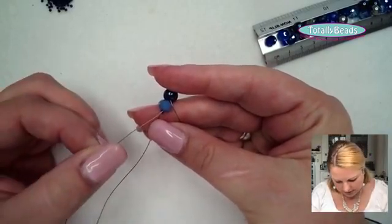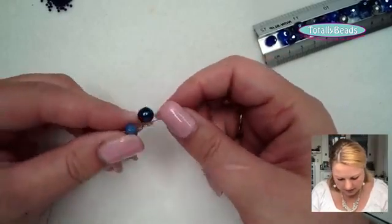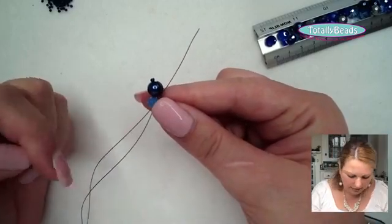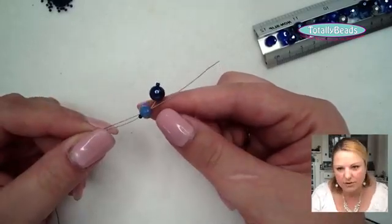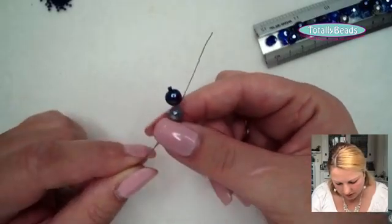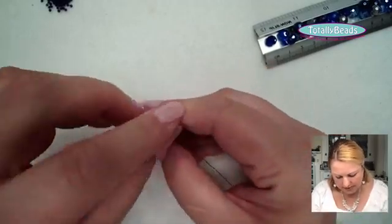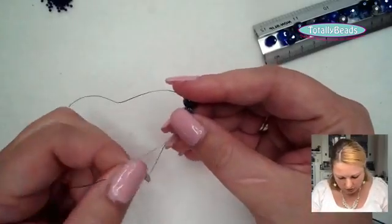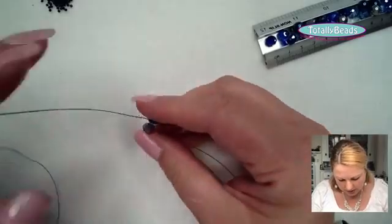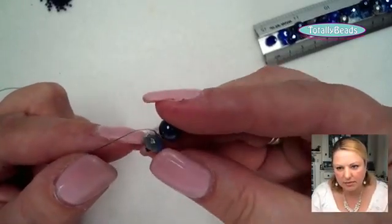So I'm going to miss the seed bead and come back through the crystal bead. Now this is what you're going to be doing all the way along, picking up your beads one by one and the seed beads and coming back through the beads. But you make sure that when you pull these beads back down, they are as close to each other as possible, because you don't want any gaps in your weaving. So I like to hold the bead and the previous bead I just added together to minimize that little gap in between my beads.